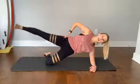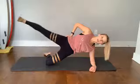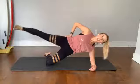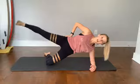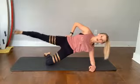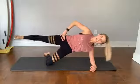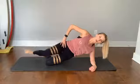Exhale, lift that heel up, squeeze the glutes on both sides of the hips. Inhale down with control. Make the down be just as important as the up. Good. Now pause with your hip lifted, or your foot lifted, and pulse your heel up and up and up. And I don't know about you guys, but this is where the burn's really starting to happen for me. Good. Hang in there. Imagine there's a string coming out your ponytail, and your ponytail's reaching in the opposite direction of your foot. Breathe three and two and lower your leg down.